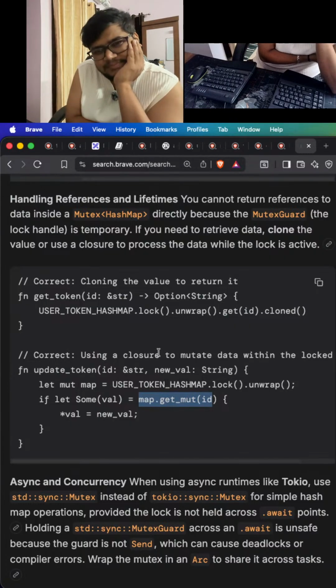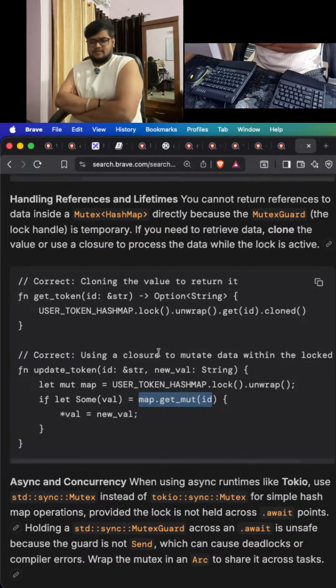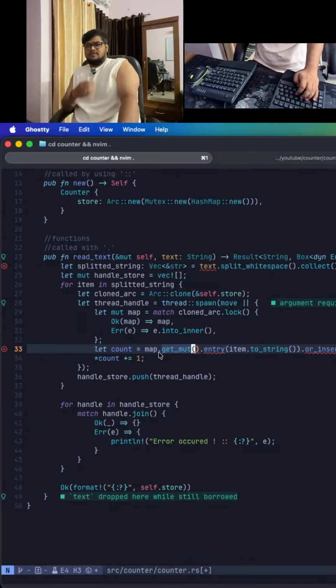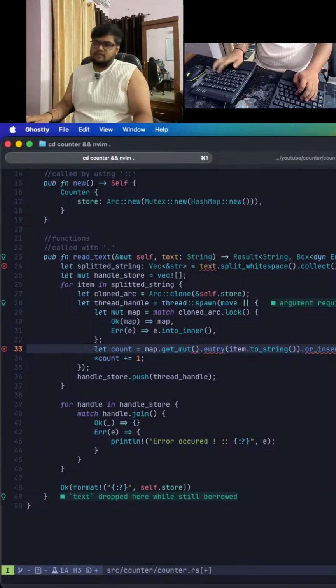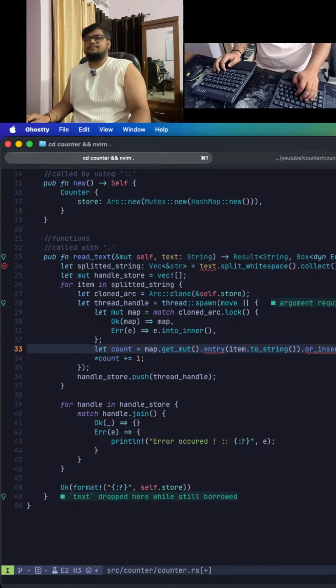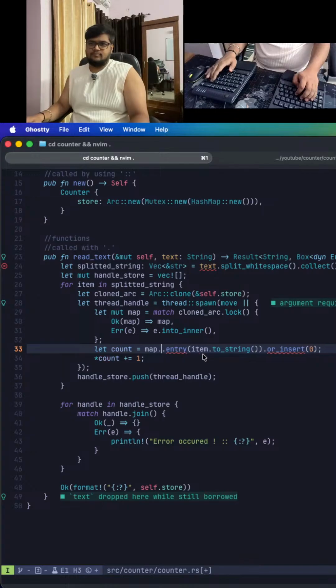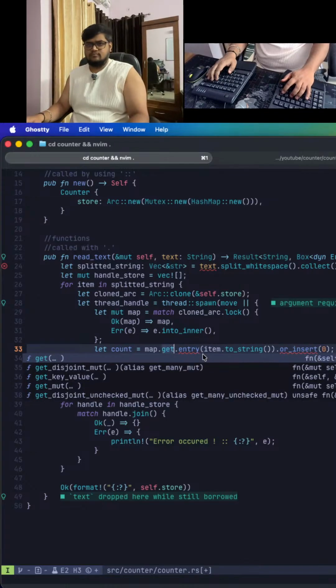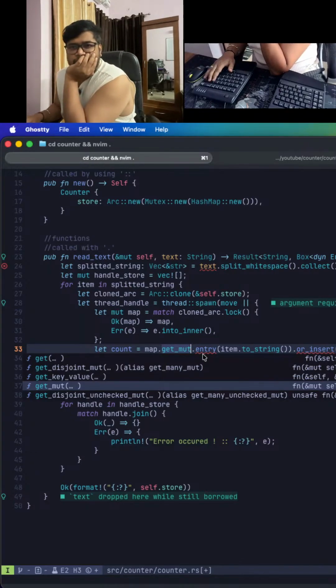ID. And it's an if let statement over here, right? If there is some value, then I can simply mutate it. But this doesn't make sense here because I need to check for the counts, right?